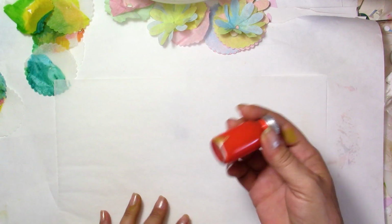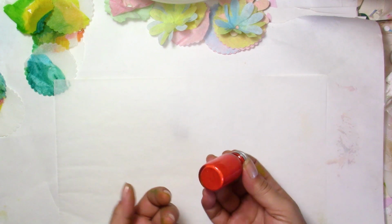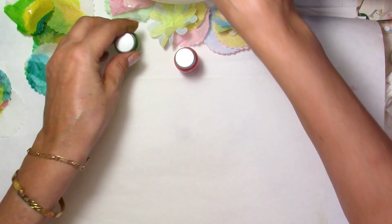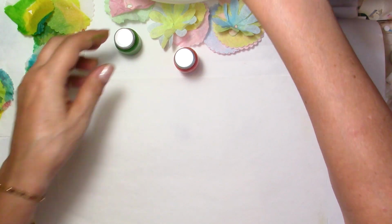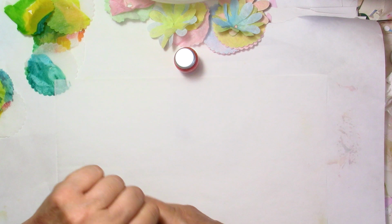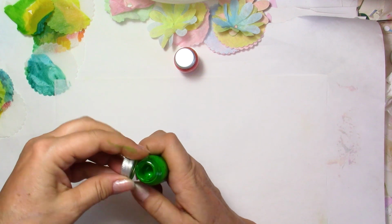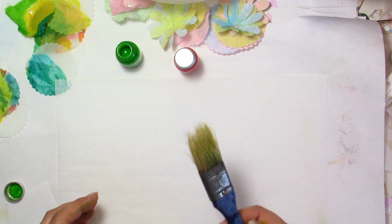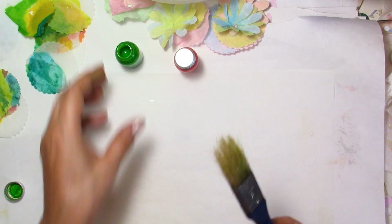This is very, very liquidy. I don't even know what the brand is. I don't even remember buying these, but that's what I'm going to use because I found these in my stash a few days ago, and I decided that I would use them. So again, re-inkers, whatever you have. I'm going to do this in different colors, and I'm going to use a big paintbrush.